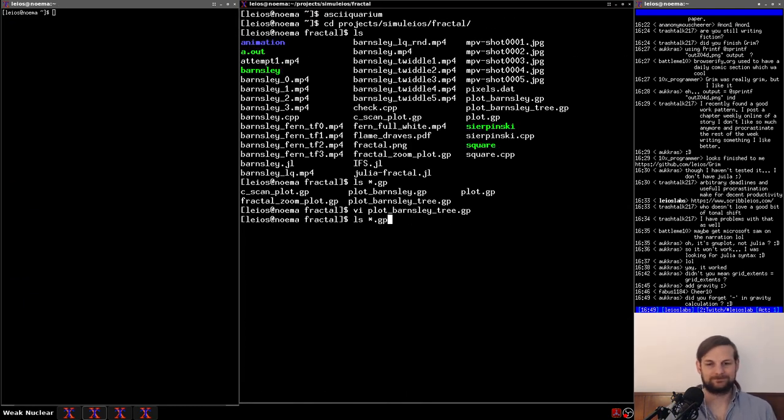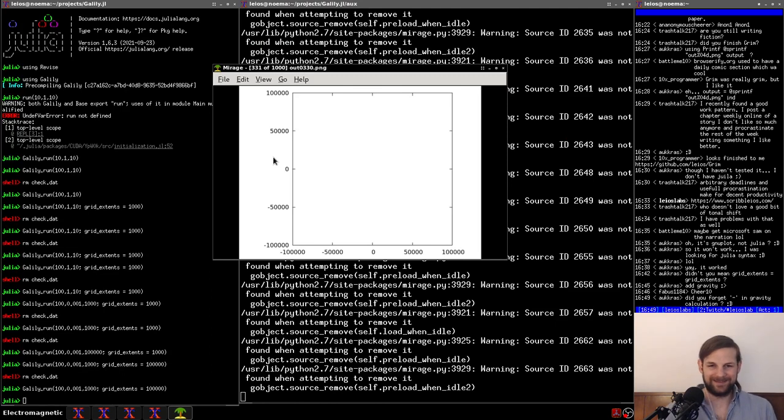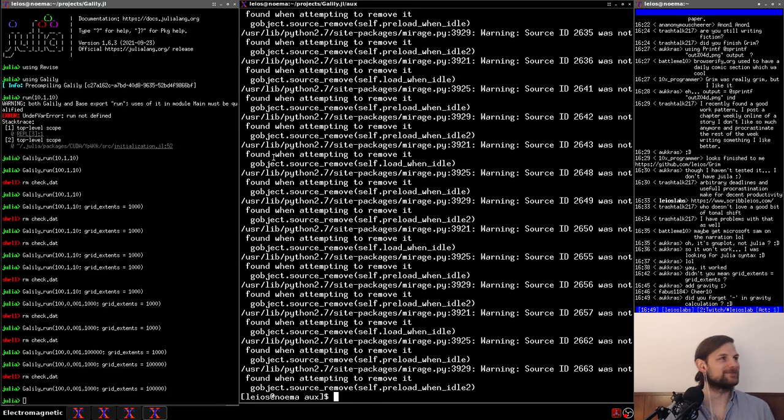It's 1 over r squared. The reason I think I did that is because I was so used to doing dusty plasma simulations, which is what I'm used to when I think about MD. And they're repulsive, not attractive. And so because of that, I think I just wasn't thinking.